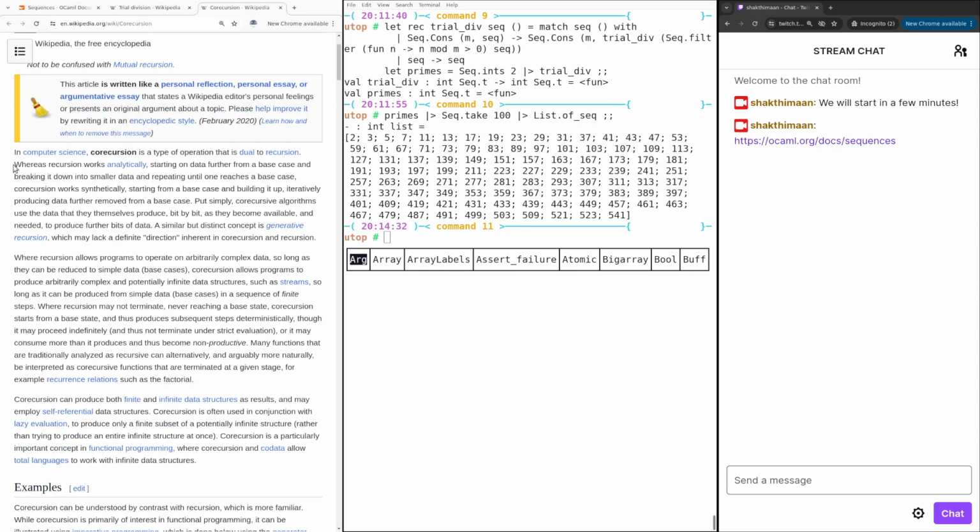In recursion, usually you start on data further from a base case and break it down into smaller data, repeating until one reaches a base case. In co-recursion, you start from a base case and keep building it up iteratively, producing more data removed from the base case. You can go through this definition later from the Wikipedia page.